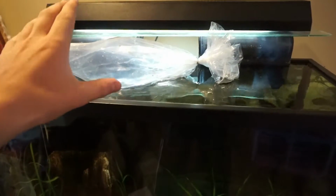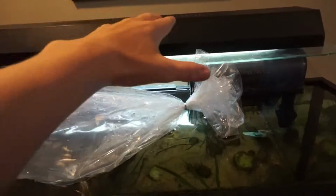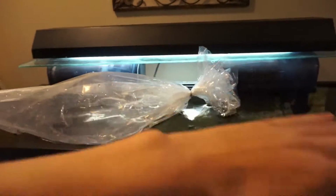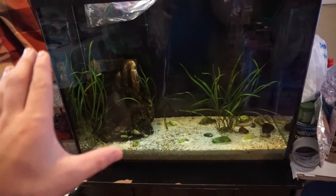The one thing I don't like about this tank is whenever I have to acclimate fish or do whatever to it, I have to take the whole entire glass top off and the light, just because I don't have a lid for it. It's just one single piece and it fits perfectly. So yeah, that kind of sucks, and the water's about to overflow. But anyways, the plants in here are doing really good as well.